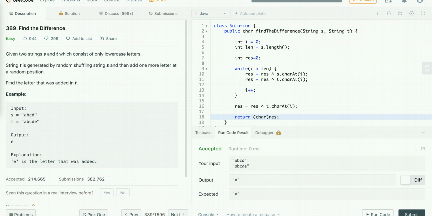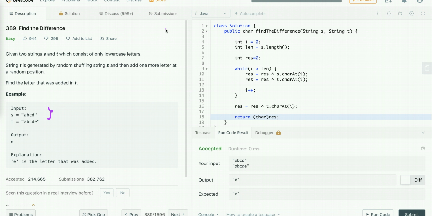So it means when we do the XOR of all the character ASCII values of string s with all the character ASCII values of string t, we are left with the ASCII value of the extra character which is added in string t. And when we typecast it into a character and return it, we get the result.